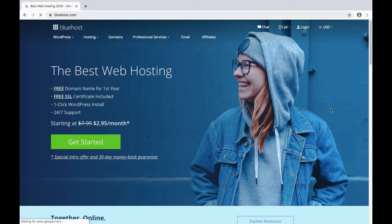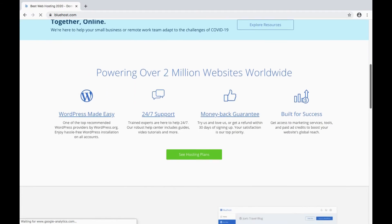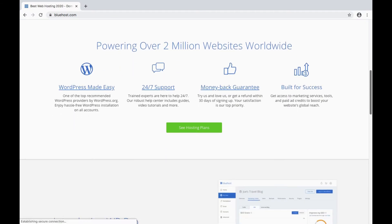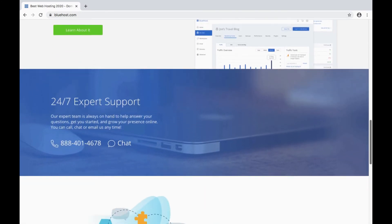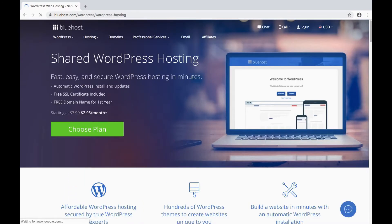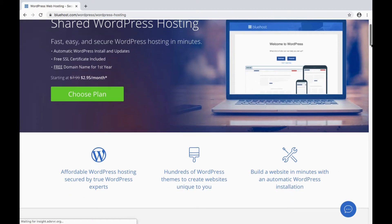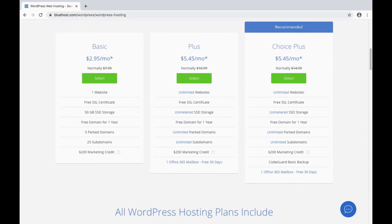You can see a great introductory price. Their WP Pro is their optimized WordPress hosting plan, but for beginners I definitely recommend just basic shared WordPress hosting — that's fine. Here's the plan I recommend. You have three levels: Basic, Plus, and Choice Plus. If you only need a single website, the Basic plan is great. I use the Plus plan myself.